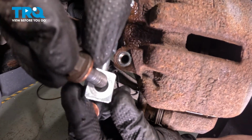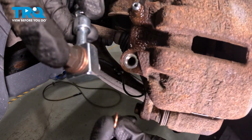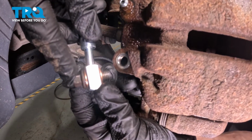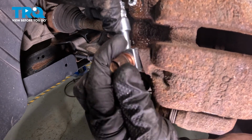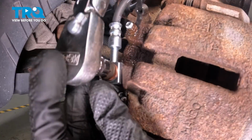Now that we have that slid on there, let's take that banjo bolt with gasket and slide it right on through that flex hose. At this point, take your other brand new gasket and put it on the opposite side of the flex hose. At this point, we have one on each side of the flex hose. We'll take that and put it in position, start in that banjo bolt by hand so you're sure you are not cross-threading it. Let's tighten up that banjo bolt.